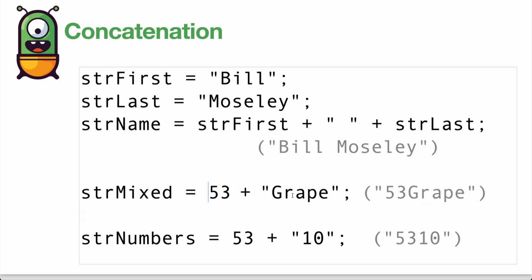What happens is anytime you take a string and an integer, a string and any number, and you concatenate those two with the addition sign, it cannot add a number to a string. So what it does is it converts this to a string and then puts them together. So even if I have two numbers like this, where I have 53 as an integer and the number 10 in a string, remember, still a string, still just a sequence of characters, what I end up with is 5310 as a string. So that is how concatenation works in a very basic sense, but that's one of the ways that we use to put strings together. The other, of course, is using a template literal.